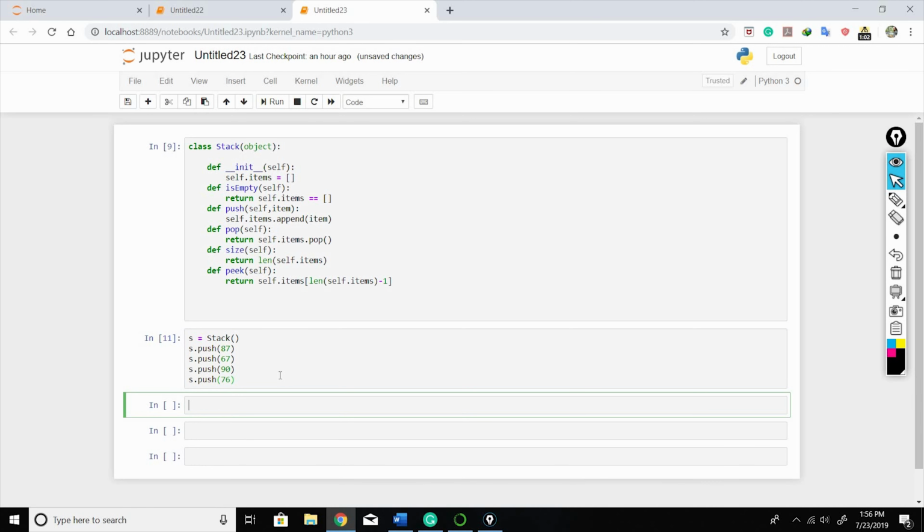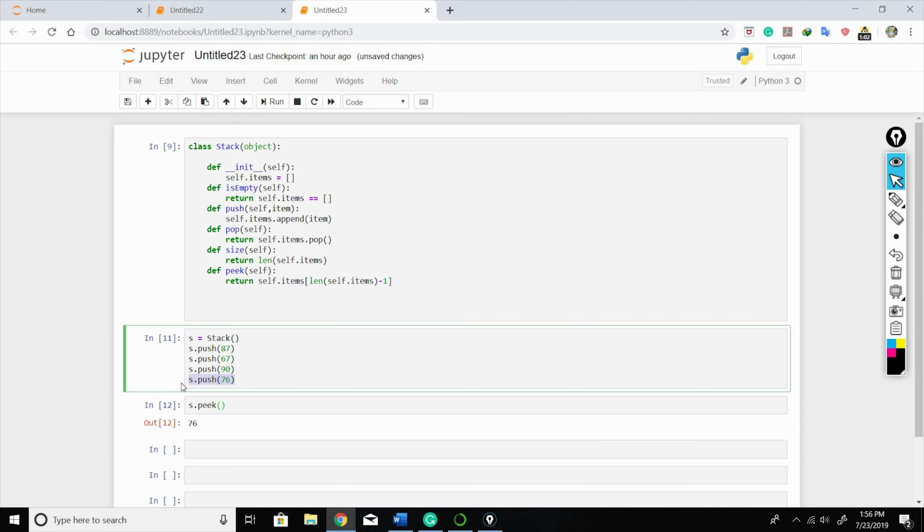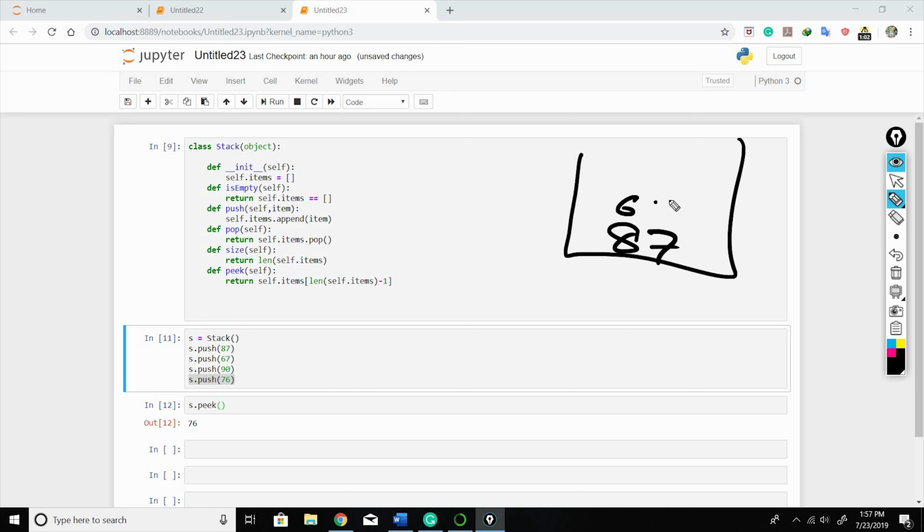Again, s dot peek, if I just execute it here. So 76 is the last element which we pushed on the stack. So first one was 87, then came 67, then came 90 and 76. Okay, so the 76 is the one which is at the top. So s dot peek returns 76.